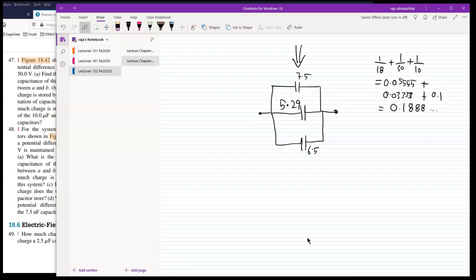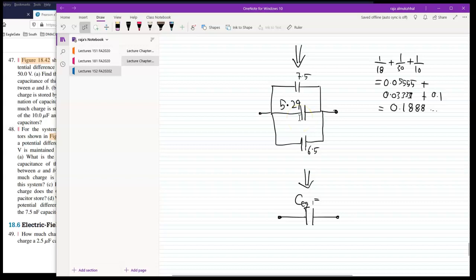The next step, I still have one more. Now, what do I have here? I have 3 capacitors that are in parallel with each other. So I want to get one equivalent capacitor, where here's the voltage, and that's the equivalent capacitor of all of them. Well, how do I do that? Since they are in parallel, I can just add them directly. You see what I'm saying?